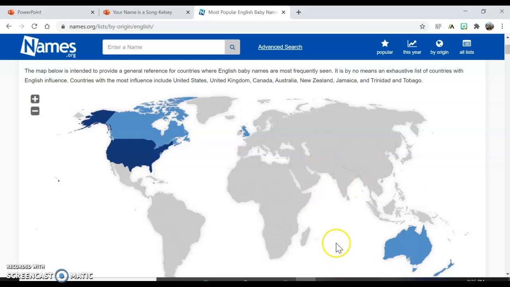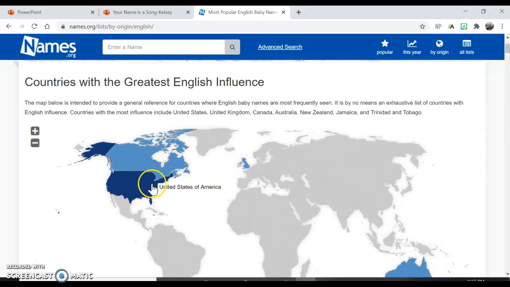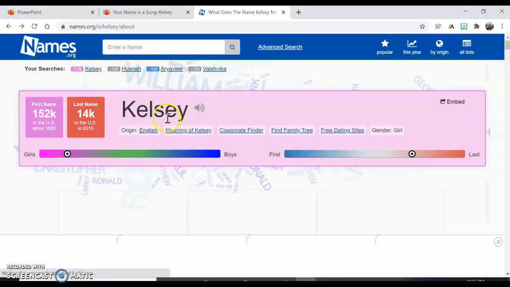Any place not in blue means that my name is probably unique there. Like it's not a common name, okay? But that could be the same as if you have a name that's traditionally Nigerian, or Pakistani, or Arabic, because those aren't necessarily languages that are primary in America, so that wouldn't be as common of a name, which is cool. It makes you unique. So as you can see, I don't have a unique name for the United States. There are lots of Kelseys out there, so nothing special about my name.